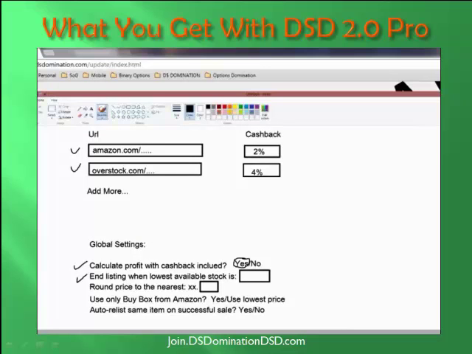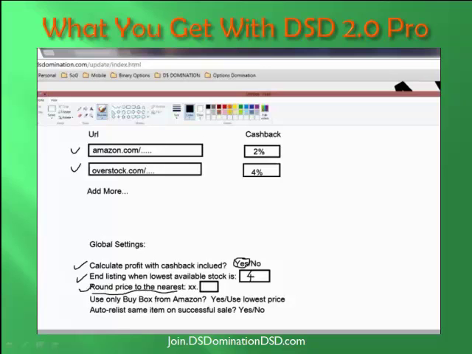Then you can actually choose to end listing when the lowest available stock is whatever. So you can put, let's say, 4. If you're tracking items and the item is available on Amazon and on Overstock and so on, but on Amazon there are only 2 of them available, and on Overstock there's only 1 of them available, you can choose to say end my listing when the lowest available stock is 4 or below. So we will actually end your listing early. That way you don't get stuck in this last minute, will I get the product or not, will the product ship or not, what if there's an issue with the order and so on. So you don't have any of those problems. You can just define to end my listing whenever the stock drops below a certain value, and focus on items that have good stock available for them.